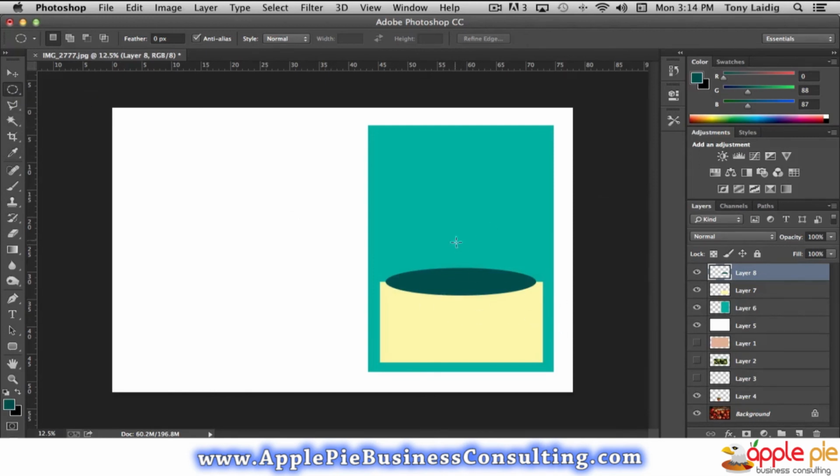Okay, and then we can apply special effects and all that kind of stuff, drop shadows and glows and all those kinds of fun things to it later, which we'll get into in a later video when we're looking at layers. But I just wanted to show what's available to you now just with the elliptical and the rectangular Marquee tool. Next, we're going to look at the lasso tool, the polygonal lasso tool, and the magnetic lasso tool.